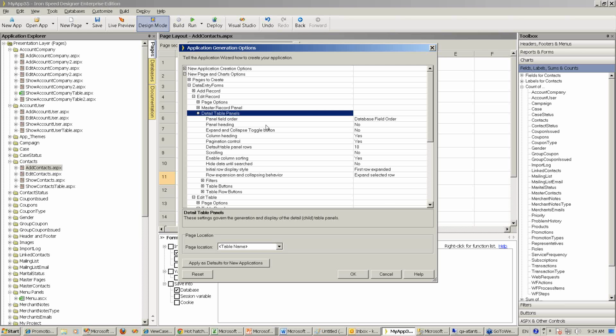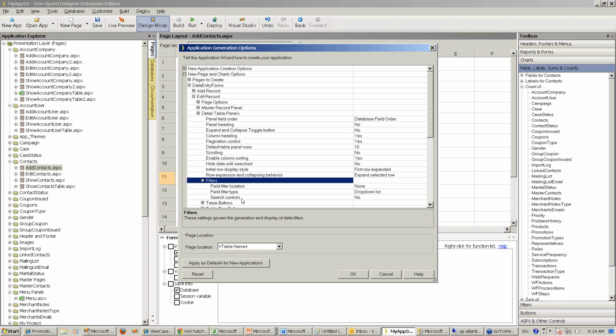You can select whether you want scrolling or not. You can select do you want to put a heading, do you want filters, which type of buttons, which type of filters. You see everything is configurable here. So you can do it once here instead of going to every page. Create all the pages and you are done. So big advice: do it this way, not the way I did, because I didn't want to go to each and every page, but that's the proper way.